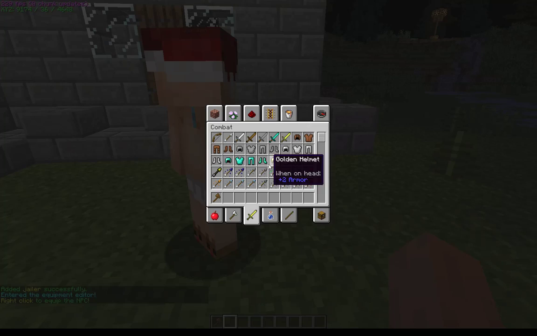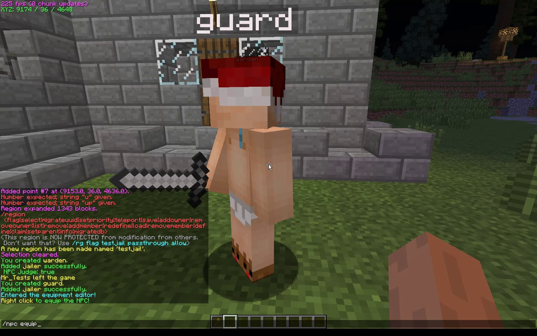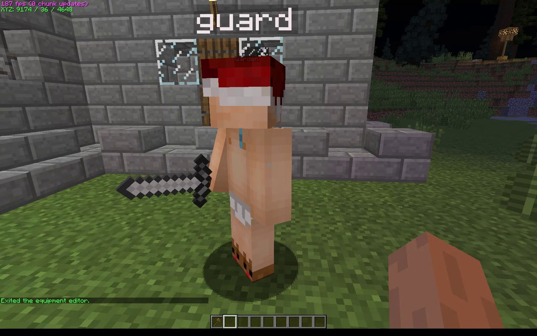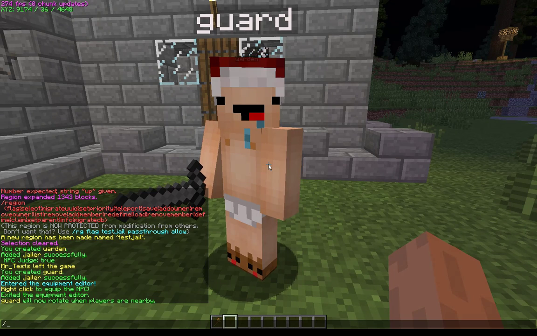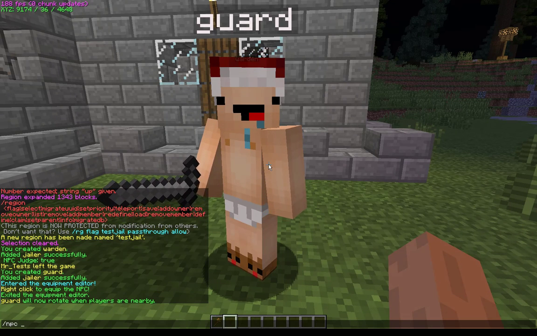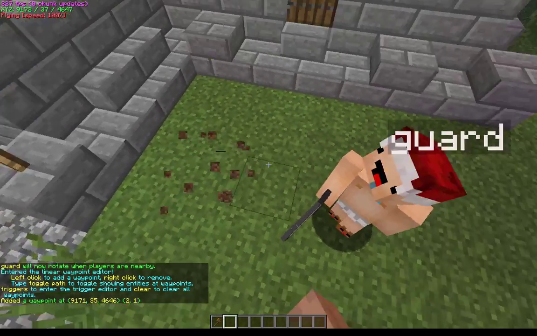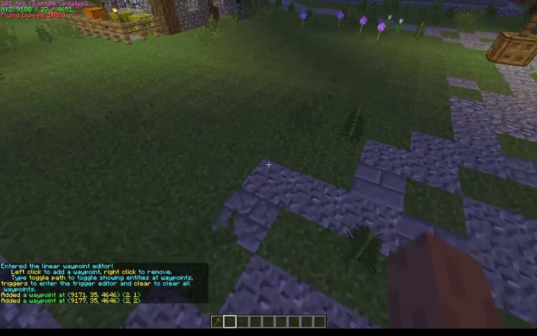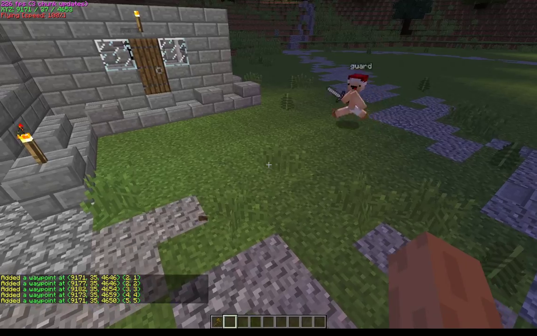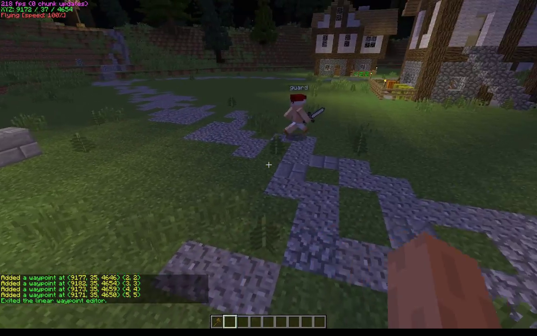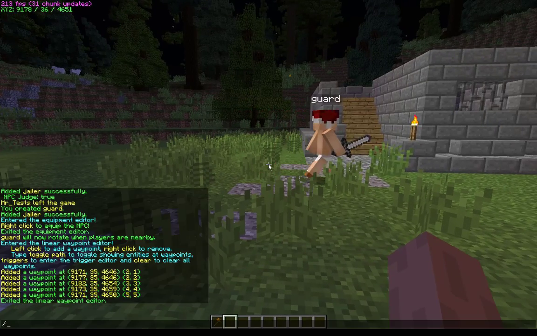And let's give him a sword. Exit out of the equipment editor for citizens. And make them look close. And then let's do a path. I use my destinations for this to create movement around the world, but the path editor or any other kind of movement plugin for citizens would be great. This just kind of makes them wander around.